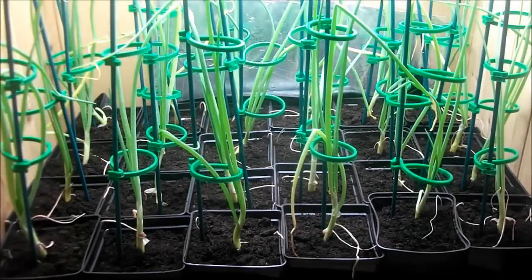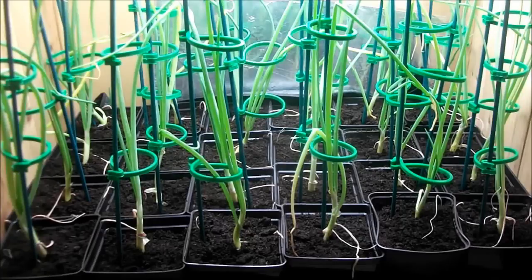And here are all my onions in my grow cupboard. I managed to fit all 24 in there. Well, that's my onions repotted.